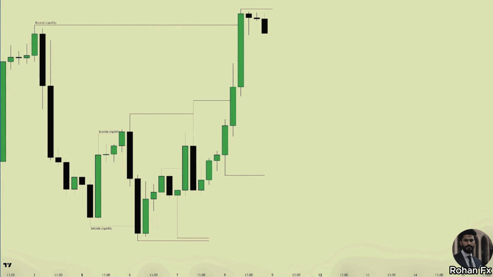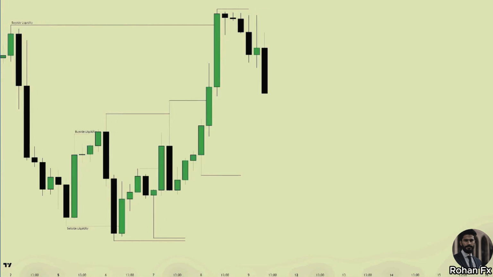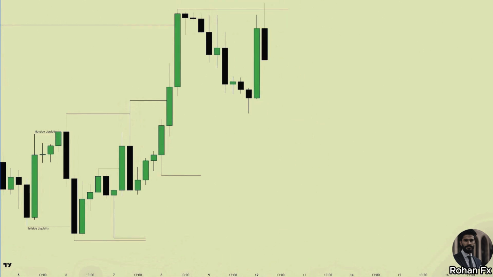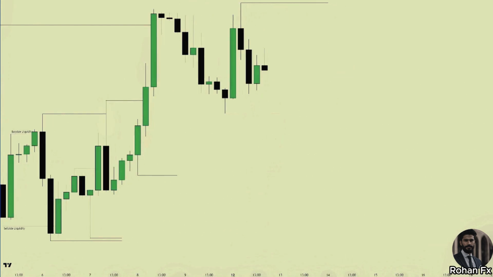Two types of liquidity are old highs and old lows. Relatively equal highs and lows exist when you have two different swing points that are relatively equal or very close together, forming relatively equal highs or lows. In this case, where you have highs all clustered together like this, those are relatively equal highs. These old highs and old lows just refer to a previous high or low where a single swing point stands out like that.